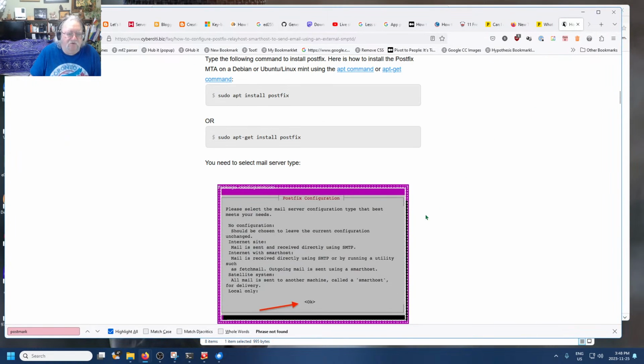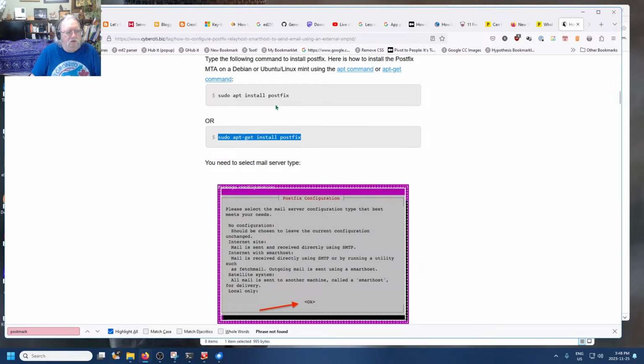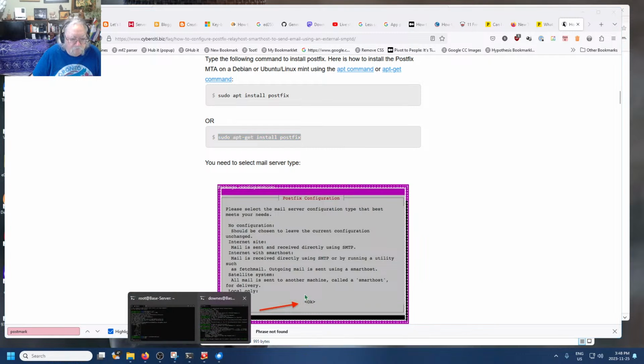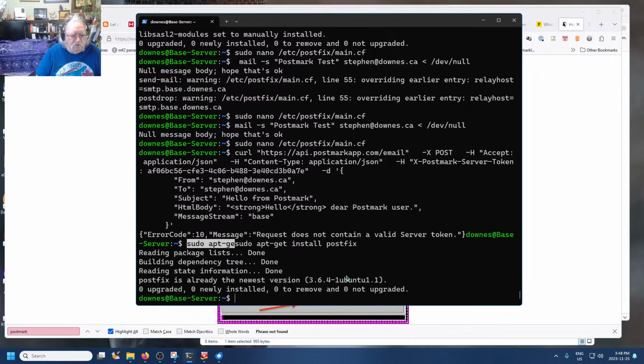Now, the problem is I've installed postfix, but this config is still gone. It's just weird. Don't know what has blocked that. Yeah, see, if I try to do that, oh, it's already installed.